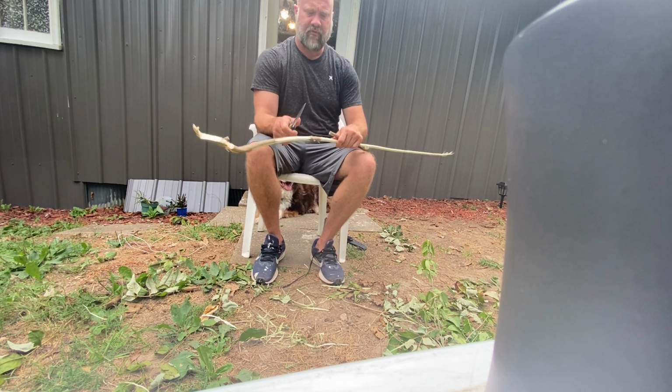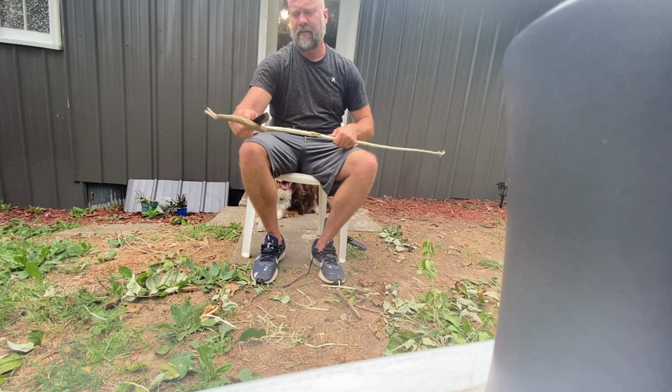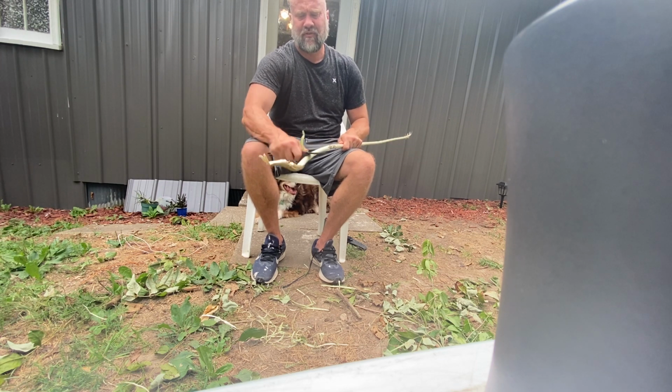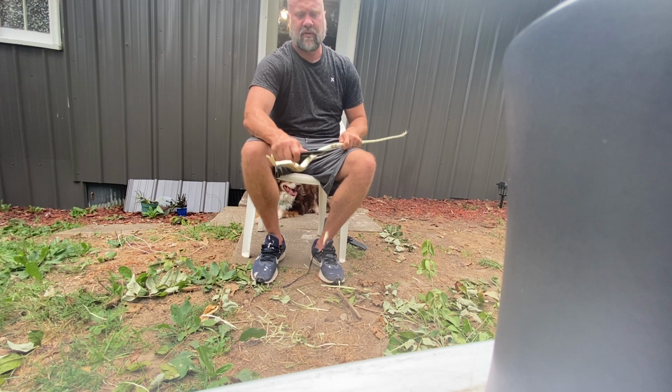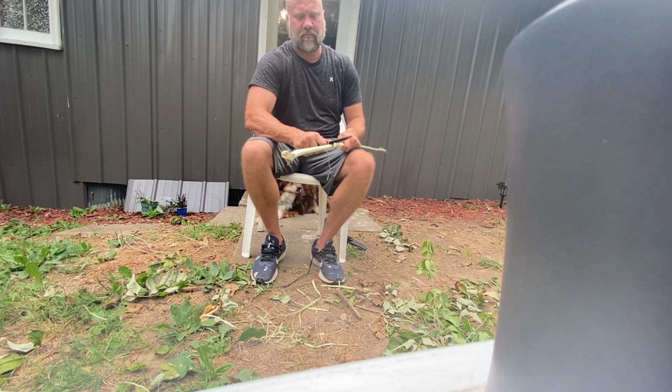I think it was obviously made for hunting, but it is one of those things where, of course, if you're in a pinch, I'm sure somebody would not want to have an Atlatl dart 3 foot long flying at them.